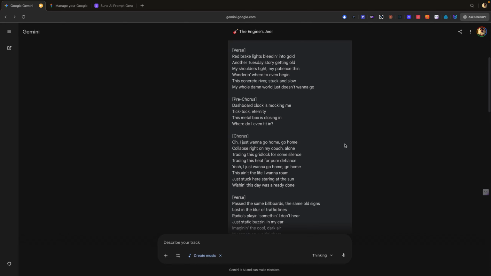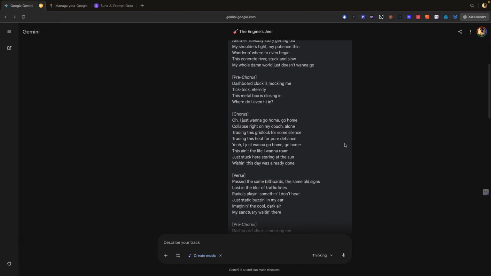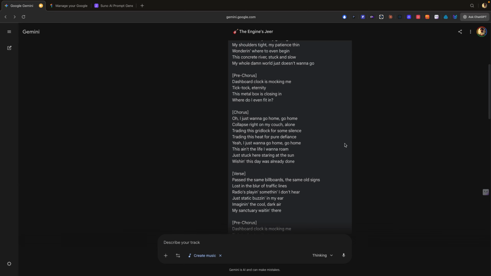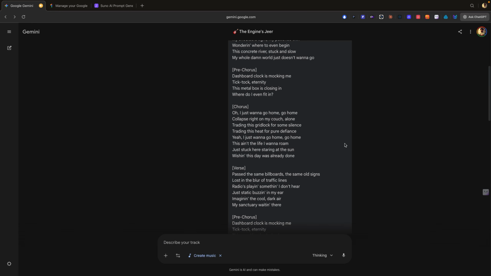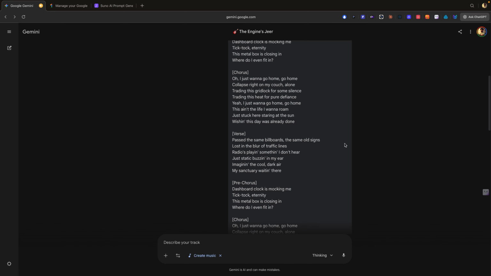This metal box is closing in, where do I even fit in? Oh, I just wanna go home, go home. Collapse right on my couch alone. Trading this gridlock for some silence. Trading this heat for pure defiance. Yeah, I just wanna go home, go home. This ain't the life I wanna roam. Just stuck here staring at the sun, wishing this day was already done.